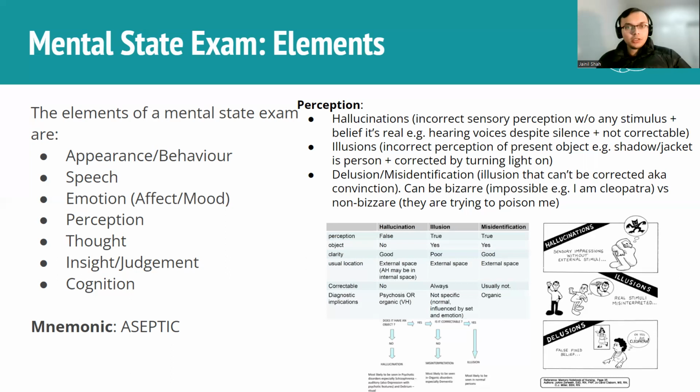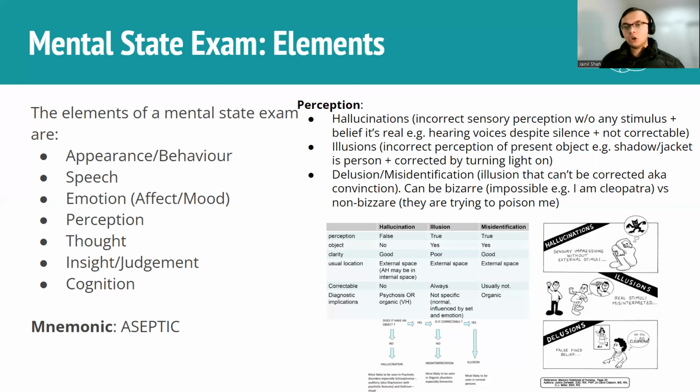A delusion sounds very similar to an illusion, right? It sounds like the exact same thing. But a delusion is something where the person is deluded and they can't be corrected, right? So an illusion is where you reveal the trick, and the person's like, oh, it's just an illusion. I get it. It works that way. A delusion is where they remain adamant and they have that conviction that, no, you're not right. What I'm seeing is right.